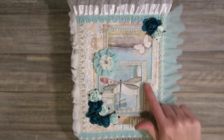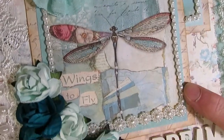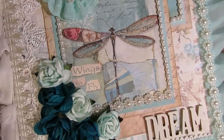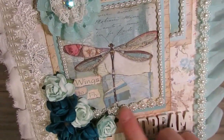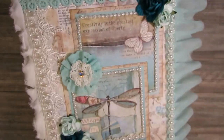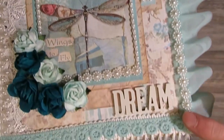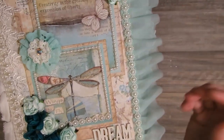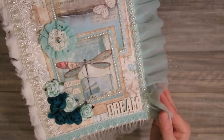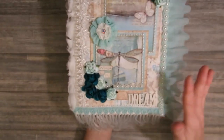And so around the edges I did add some flat back pearl trim. Most of it's this smaller trim I had, but I had a little bit of this left in my stash, so I might have a small amount left, but I used a lot of it right here, what I had left. And then again here, I also went around it with the flat back pearls. And you can also see on the edge here, I used that trim too. But before I added that, I had this fun little tool trim that I got again from Kim's shop, which is Angel Dreams Crafts Kim on Etsy. She has a fun little store.